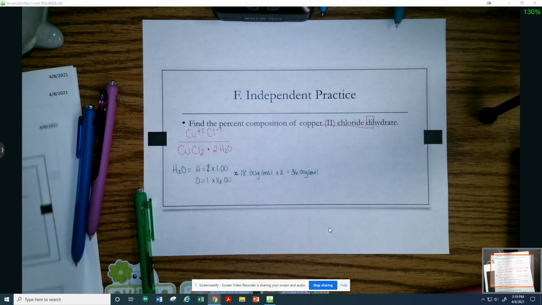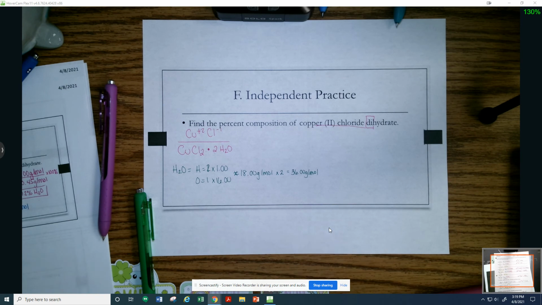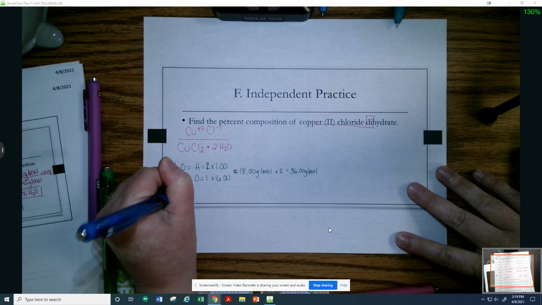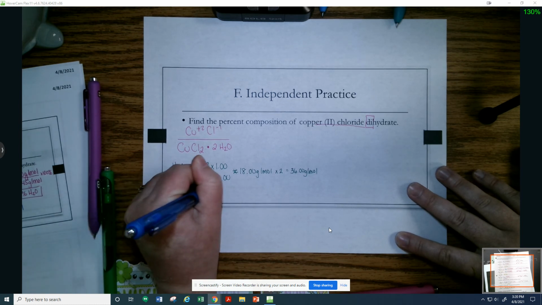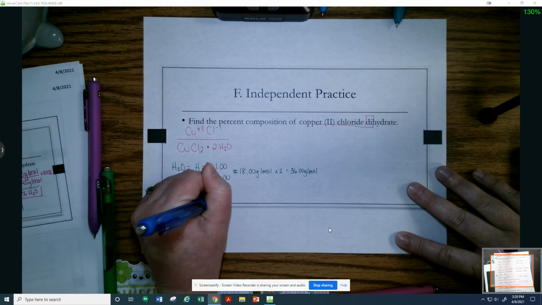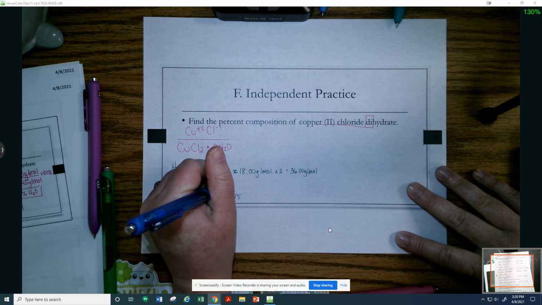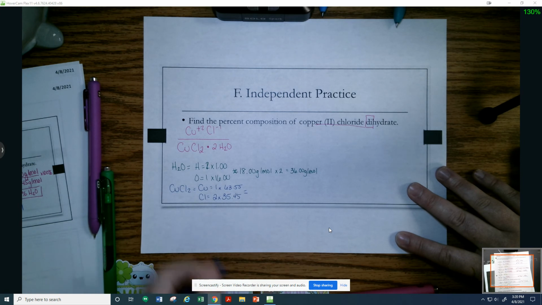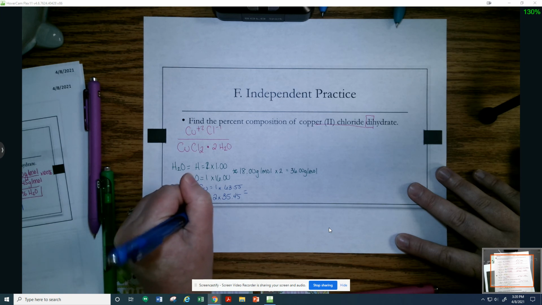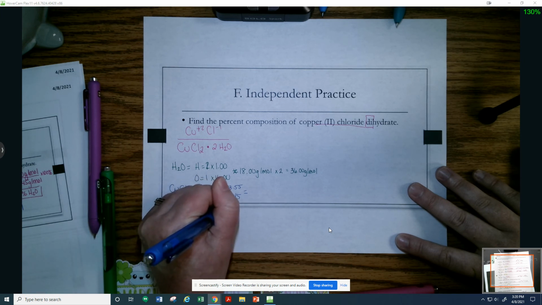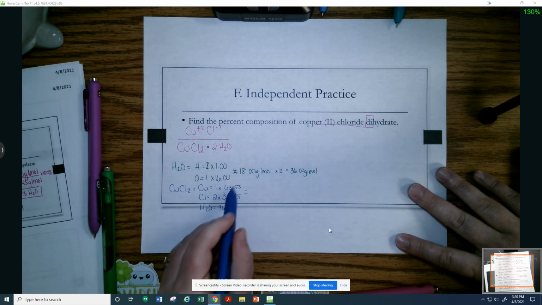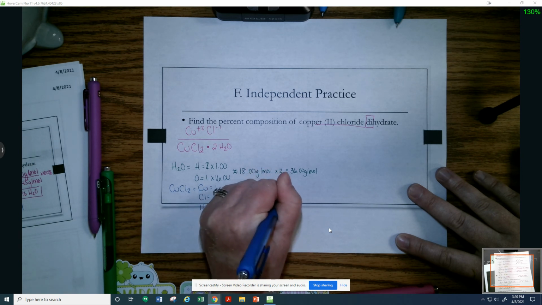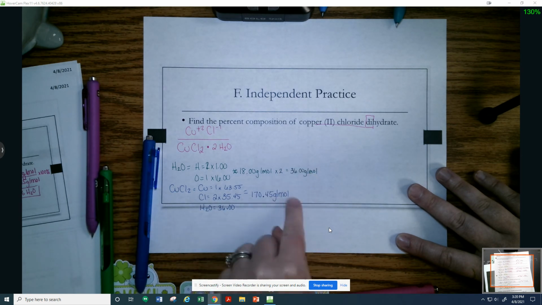So the next piece that we worked through was figuring out the molar mass of our salt, the copper 2 chloride. So when you work through that, we have CuCl2. It's made out of copper and chlorine. We have 1 copper, 2 chlorine. Chlorine is 35.45, copper is 63.55. So the grand total of just those two together gives us, and I'm going to go ahead and add in my water now. So I'm going to include my H2O, which I said was 36. So multiplying and adding all 3 of these up, you get 170.45.